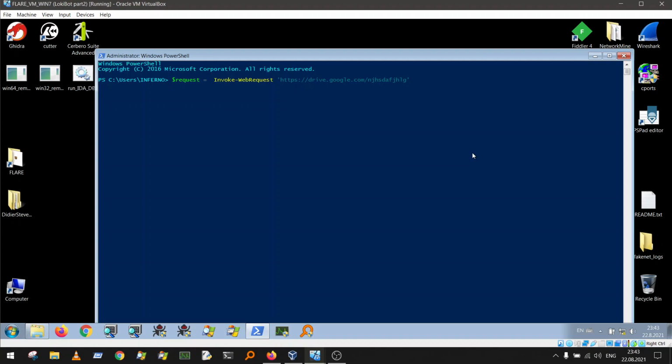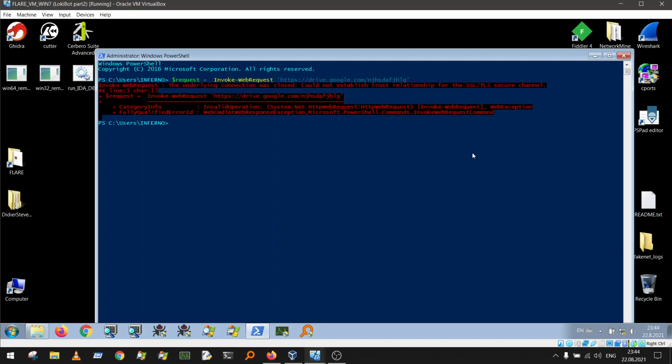Enter, and we can see what we got. We basically get untrusted. Yeah, because the underlying connection was closed, could not establish trust relationship.